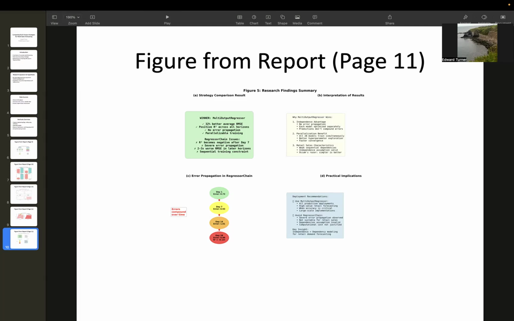Now, for future work, we may explore hybrid models or SKU level strategy selections and probabilistic forecasting.